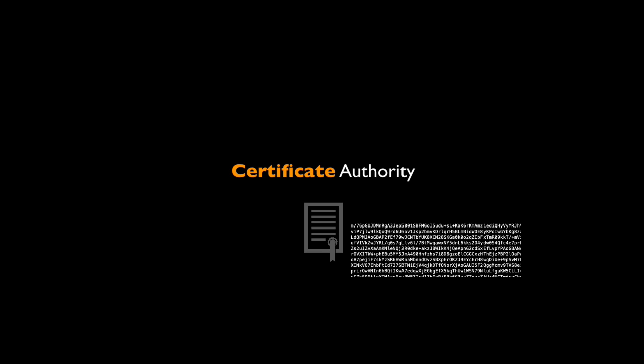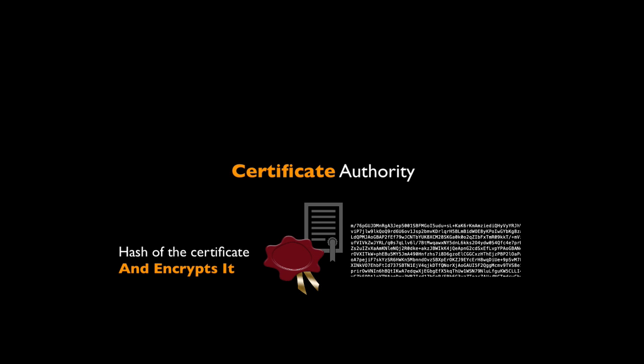Alright, so let's connect the dots. A CA, which is a certificate authority, issues a digital certificate. This digital certificate also contains the public key of the entity who requested the digital certificate. It can be just about any web server out there. Another thing that it does is signing the digital certificate. How does it do so? It hashes the digital certificate along with the public key and then encrypts it using its private key, using the CA's private key.